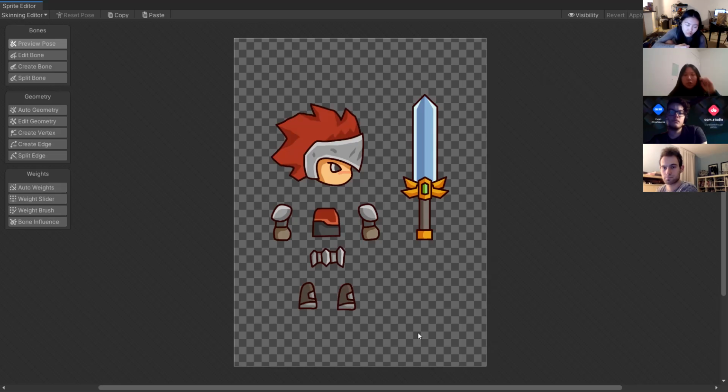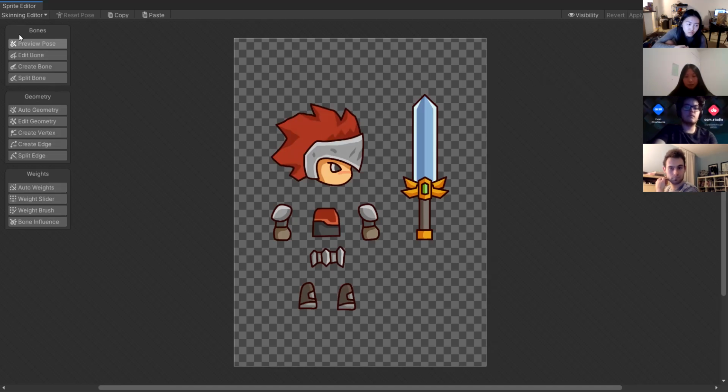So those are the two ways that you can upload and have these sprites work in a skinning editor. So far, I don't think you can upload each of these individual parts as its own canvas, as its own image, and try to splice them together that way. It has to be one full spritesheet.